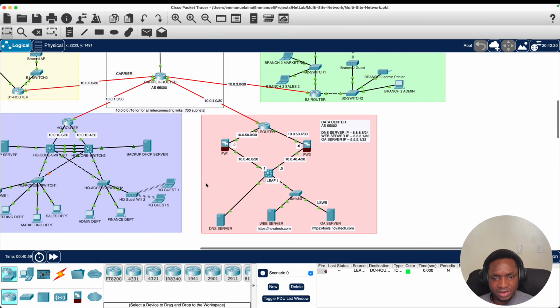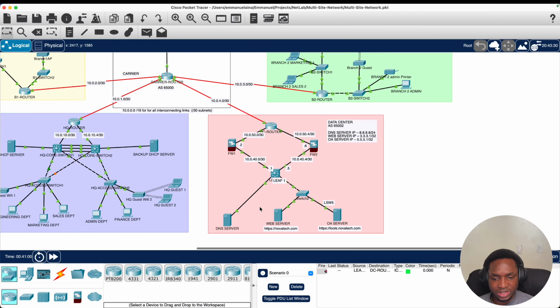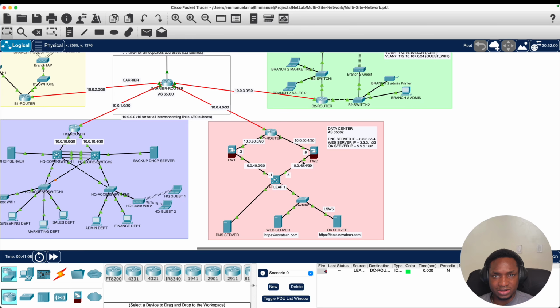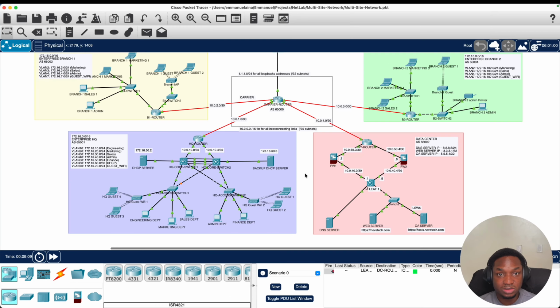And if we have a look at the data center, we have a DNS server, and we have two web servers as well, one for general web services and one for internal tooling. We have two firewalls running in parallel for security and also to protect our network from the guests, right? So we have a guest network here, and we want to prevent our guests from reaching our internal web servers. Okay, so the first thing we would be testing is redundancy.